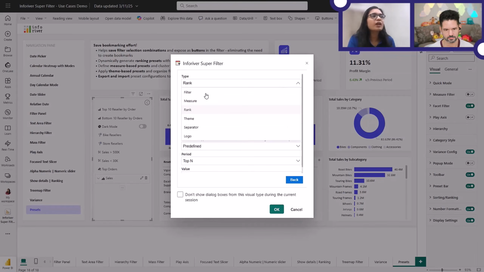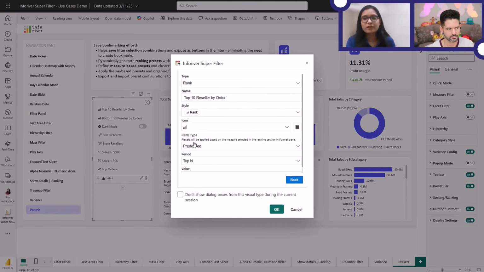When there is categorical information, we have a little different set of options available. We have filter, measure, rank. We can also have themes. That's possible in both the cases, in date and in categorical. So you can see the dark mode option here. In essence, now presets become like a button. So you can have a dark mode option available with the option of theme in presets. You can have a separator which adds a horizontal line to the view, so you can categorize the presets in different sections as you'd like, or you can simply have a logo. So all of that is available when it comes to making your presets intuitive.